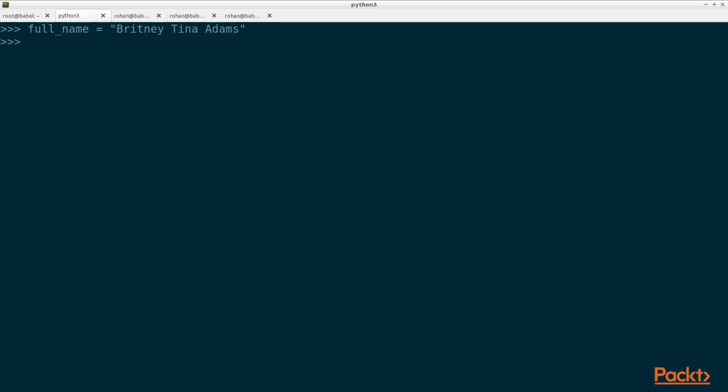Let me construct this, and now let me use names is equal to re.findall. Pattern. What do I want? I want 1 or more word characters, right? I'm not specifying anchors here. Remember that. And I will match it against full name. What do you think names will contain? Yes, it directly gives you a list of the matches. So if you don't want to use the match object, or can't remember whether to use group or groups, re.findall is there, and you can use that and get a list of the matches.